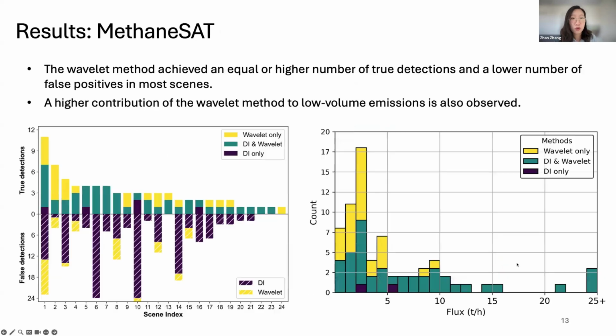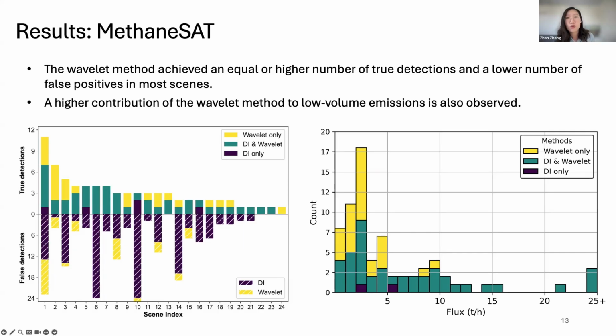So this is a summary of the MethaneAIR results, and here come the results for MethaneSAT. Similarly, we apply the wavelet method to 24 MethaneSAT scenes and compare its performance with the DI method. The left figure here shows the number of true and false detections produced by the two methods for each scene.